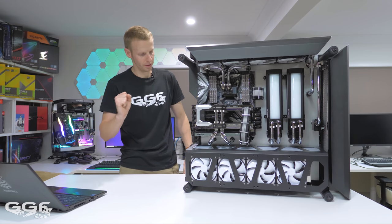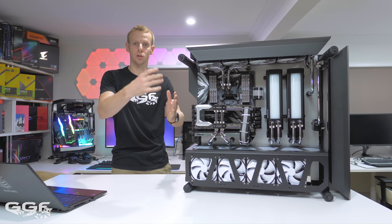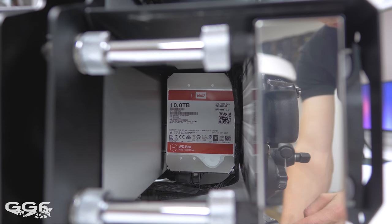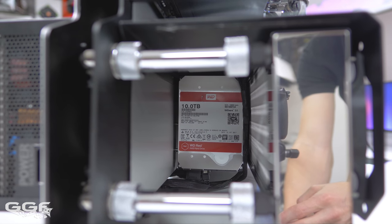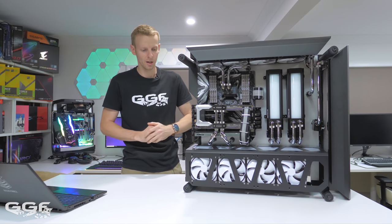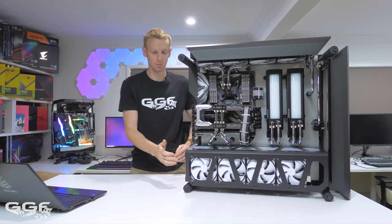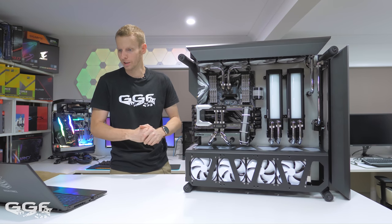Another thing with the hard drives, I actually rotated my hard drives. I did mention earlier, they do sit flat and just sort of slot in. I rotated them 90, so they sort of go like this, and I managed to fit six in behind this radiator, and there's still room for probably, I would say, four more. So if they did that, you could probably fit 10, and then they just screw in two on each side. So they're just sort of slotted in. The only issue with that is they're pretty close to this front radiator, so thickness will be limited. You're probably not going to fit a 60 mil thick radiator if you do have the hard drives rotated this way. So just keep that in mind.